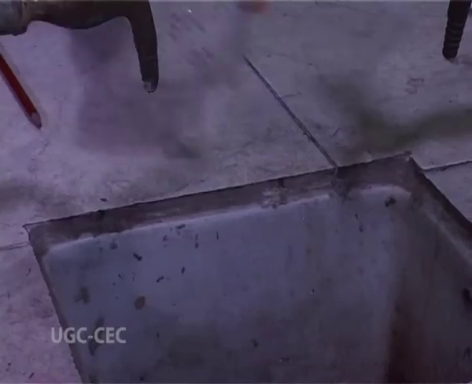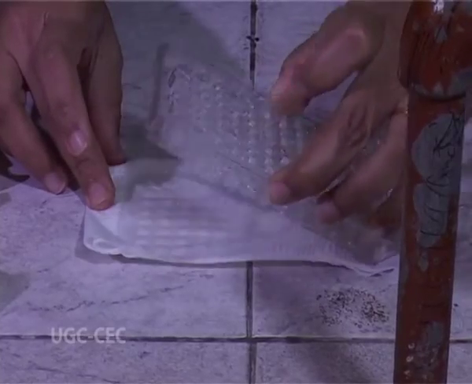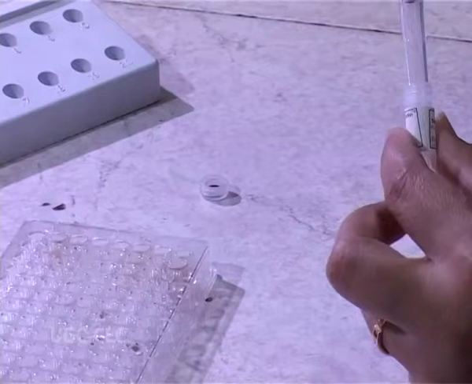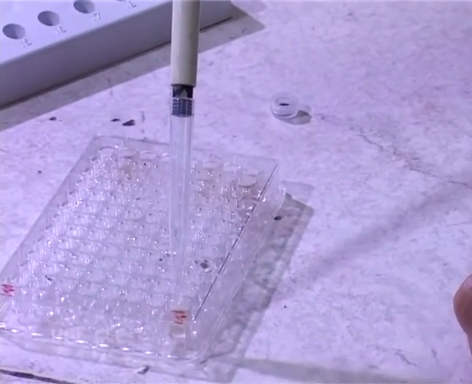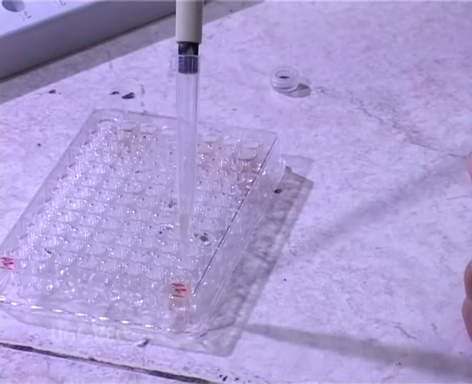Clear? Now we have to wash the wells properly. After washing, we have to block all the free spaces present in a microtiter well, because we want only specific interaction between the antigen present in the sample and the antibody. Normally bovine serum albumin or ovalbumin is used to block the non-specific sites. Then again, after washing, we have to add antibody tagged with an enzyme directly. This is why this technique is called direct ELISA.